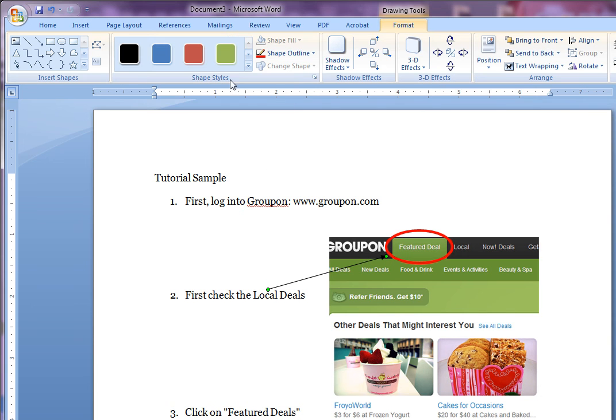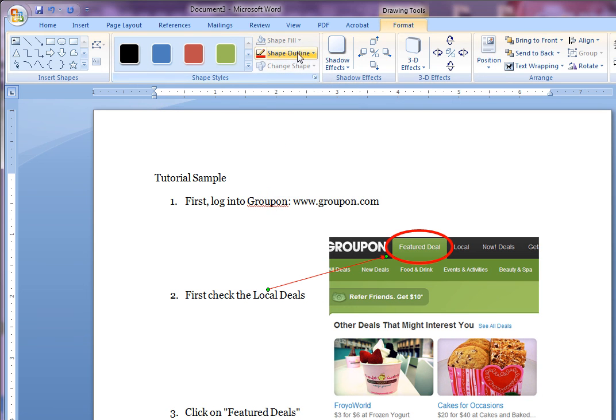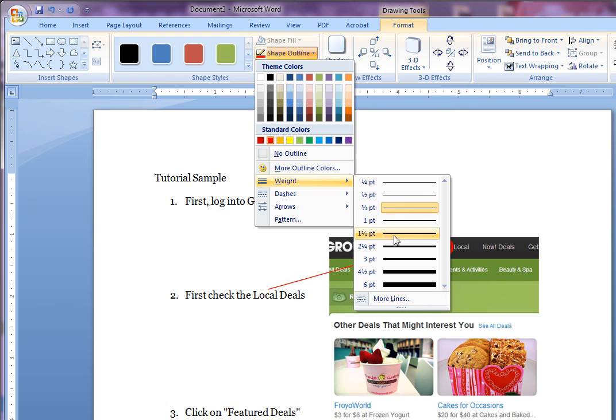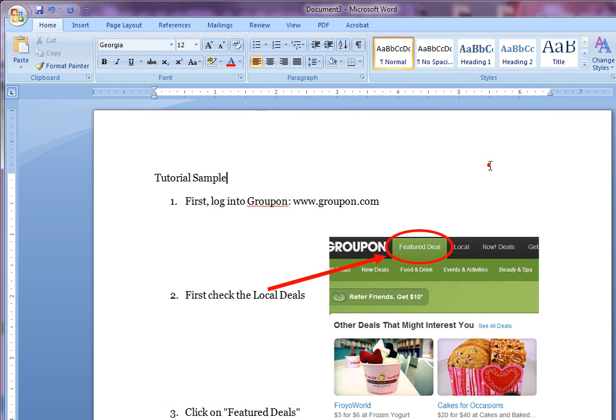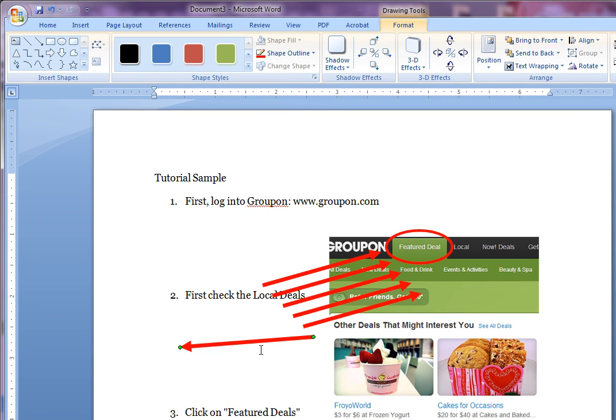You'll learn as you're creating tutorials that your best friend will be the copy and paste functions. You don't want to keep doing this every time you want an arrow. You're going to have to draw the arrow, then you're going to have to change the color, then you're going to have to change the weight. So you make one, and then you just copy it and paste it however many times you need it. If you realize you need more, you go back up, click on it, copy and paste a few more. And these arrows can be moved, they can be changed to however you want them to be.